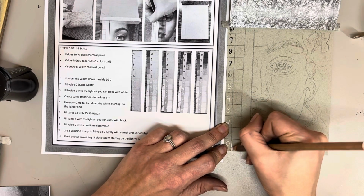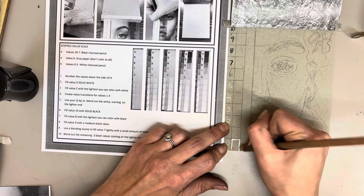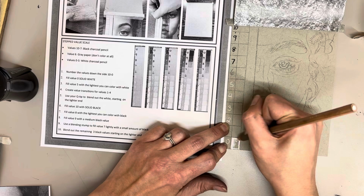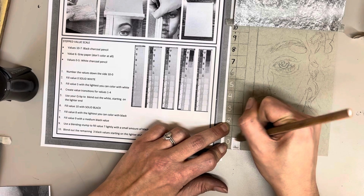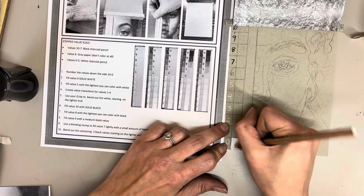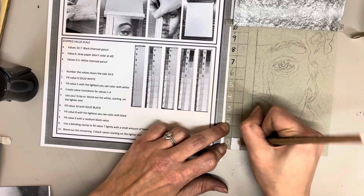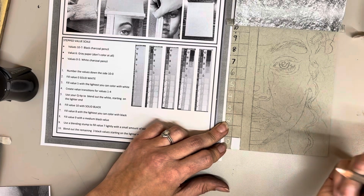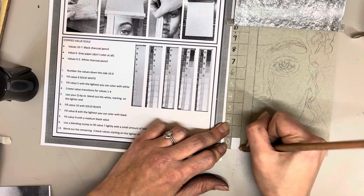We're gonna take our white and let's fill in a border all the way around, and we want this border to be super, super solid. Now I'm filling this entire box after I did my border, and I'm using tiny little circles and kind of a lot of pressure because we want this to be our brightest white. All right, filling that in nice and solid all the way up to the edge there. Blow away your crumbs.